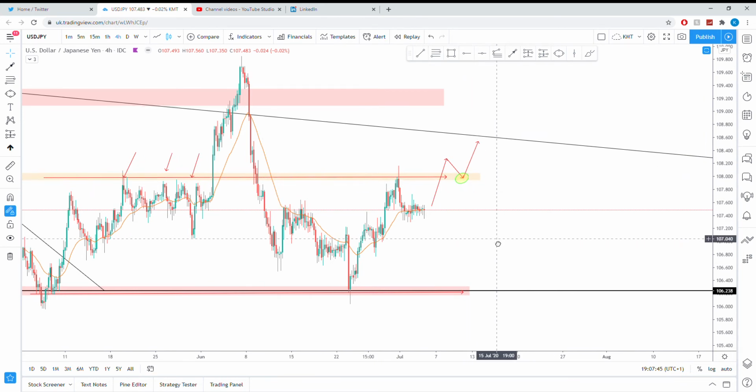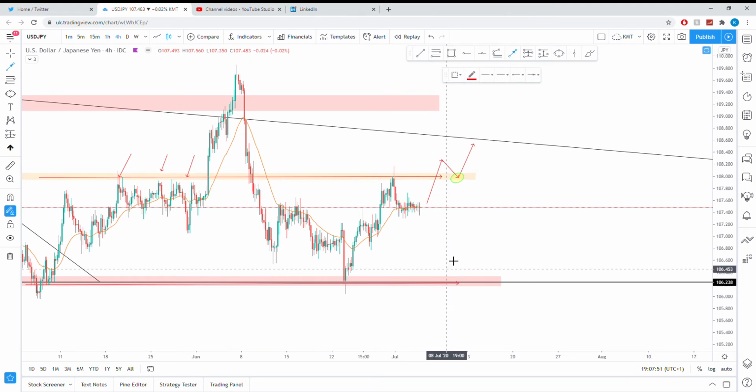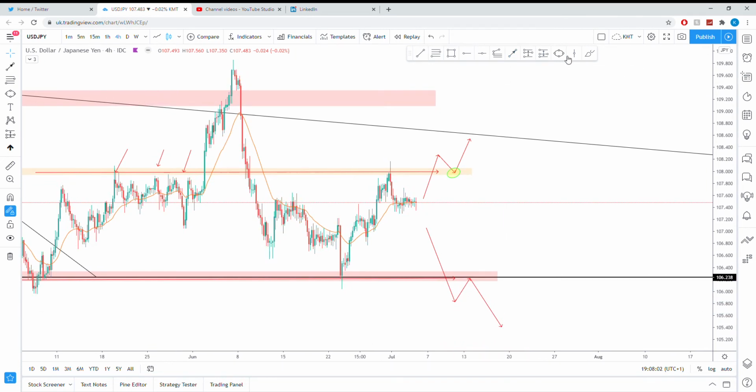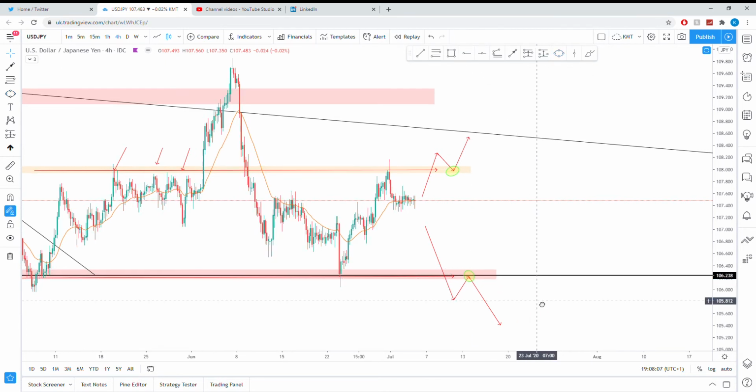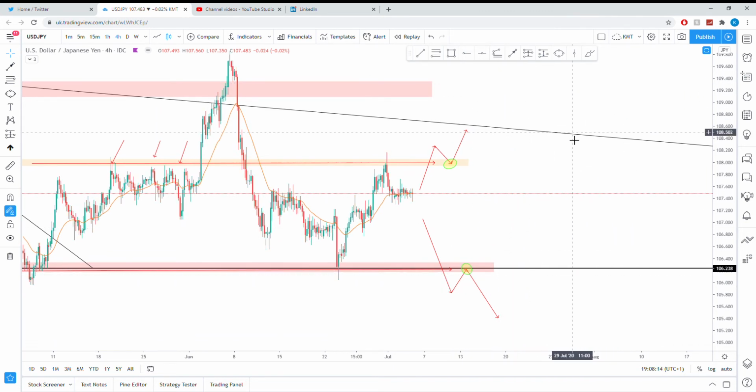the push higher. And again, if we have a huge weakness in the US dollar in the next week, if price descends all the way to the downside, I'll be looking for the exact same thing really, and that's the push to the downside, the retest before we get the push, and a lot of the retest will be on this level. So that's 106.238 to be precise. But again, it really just depends on where the market does want to push.